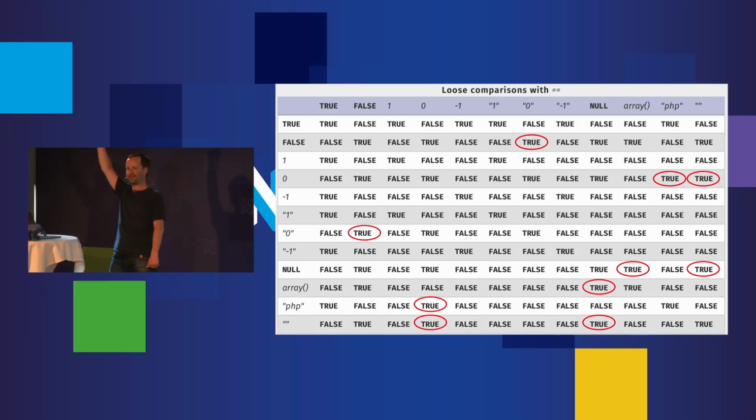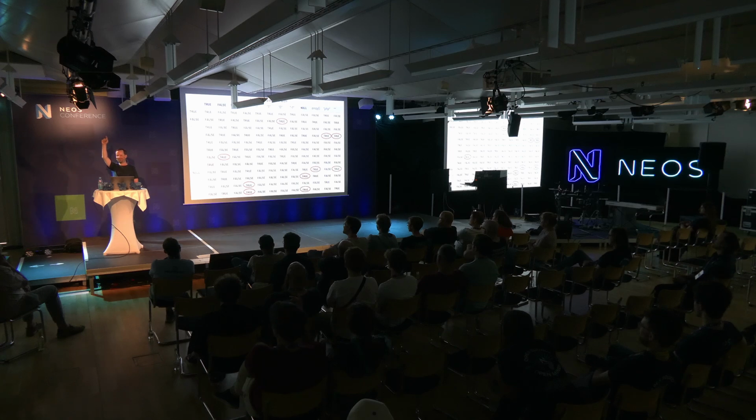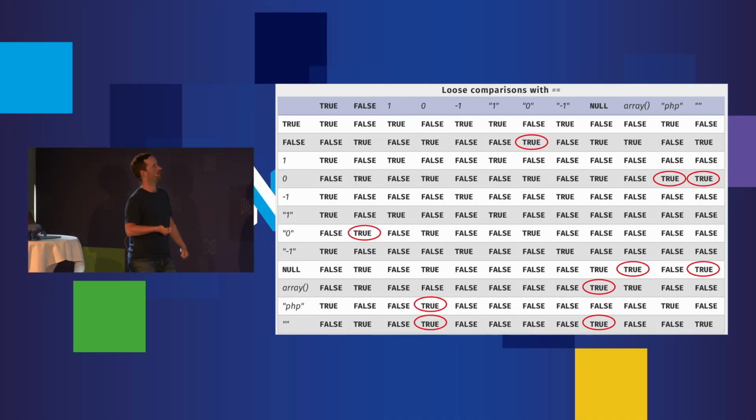Who likes to use two equal signs for comparing values? No, two people, OK. So this is really tricky, and it doesn't apply only to PHP. It also applies to JavaScript, for example. You really don't know what the language is going to return from the top of your head, because it's really unpredictable. So some of the weirdest ones are, for example, that an empty array equals null. Why? It doesn't make any sense. Empty string equals 0. String with 0 equals false.